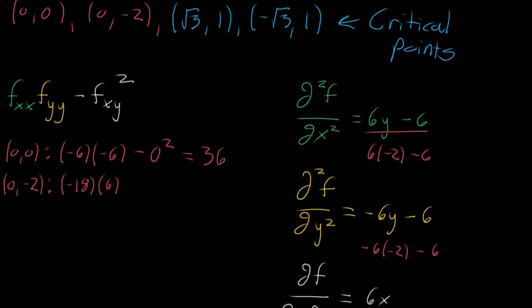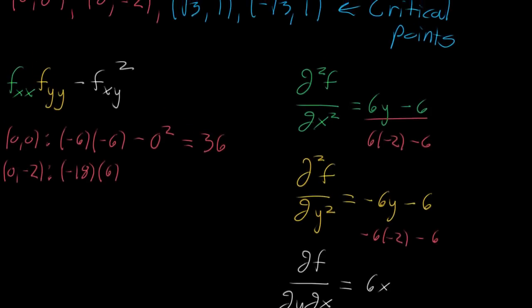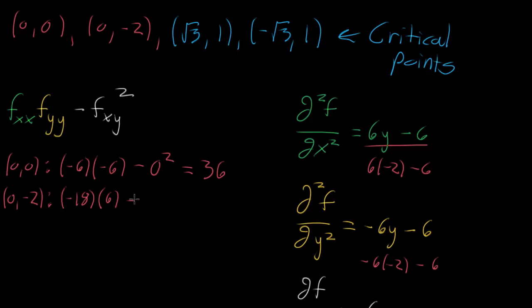And then for the mixed partial derivative, again, x is equal to 0. So the mixed partial derivative is just going to look like 0 when we do this. So we're subtracting off 0 squared, and we get negative 18 times 6. And geez, what's 18 times 6? That's going to be 36 times 3, so that's the same as 90 plus 18. So I think that's 108. Negative 108. The specific magnitude won't matter. It's going to be the sign that's important, and this is definitely negative.